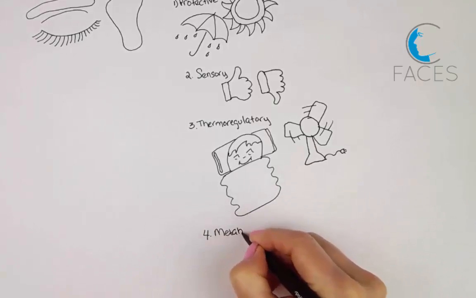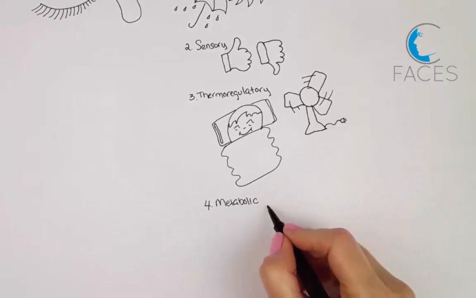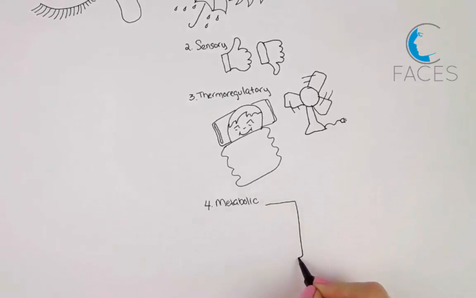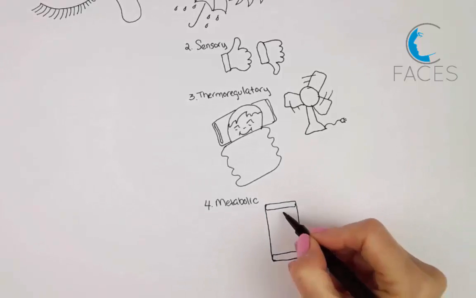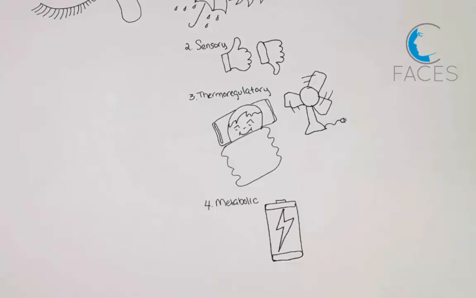Metabolic functions of the skin include the synthesis of vitamin D and the removal of excess electrolytes from sweating. In a bidirectional fashion, the skin also provides a permeability barrier against excessive loss or uptake of water, electrolytes, and protein. Additionally, the subcutaneous layer provides a large store of energy in the form of fat.